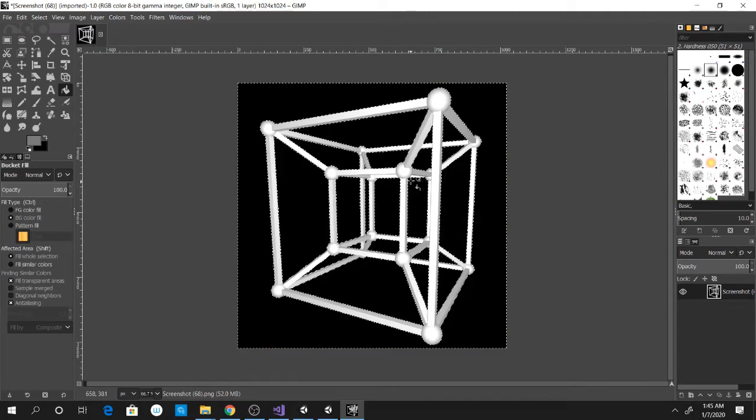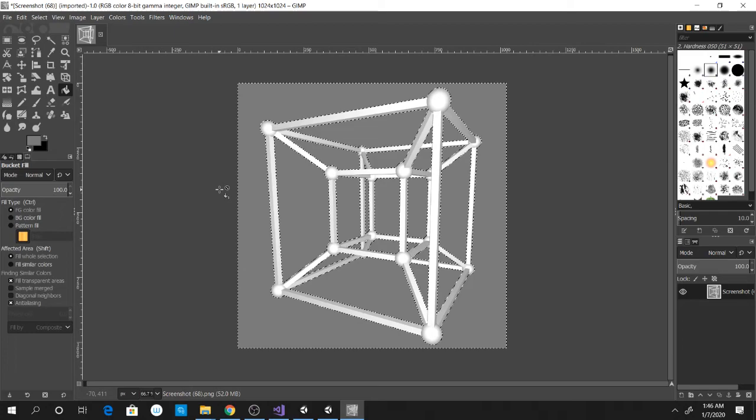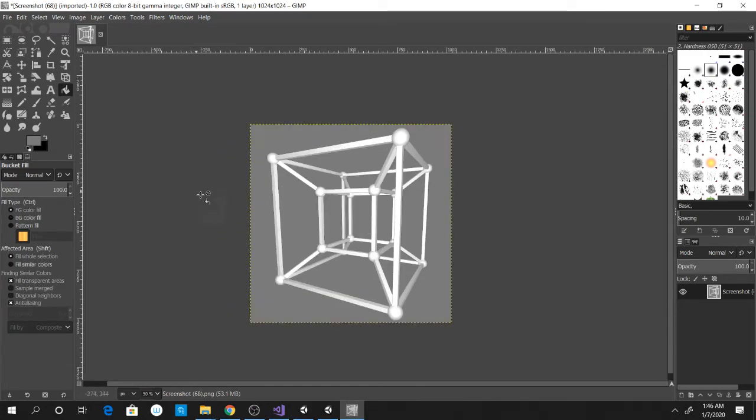So I like the black, but at the same time, I feel like the brighter one is better. Yeah, I think I'll go with the brighter one, even though it's actually not the background of the program.